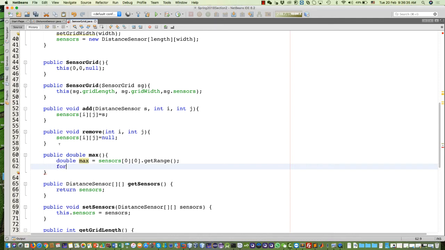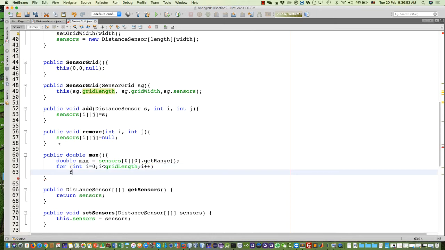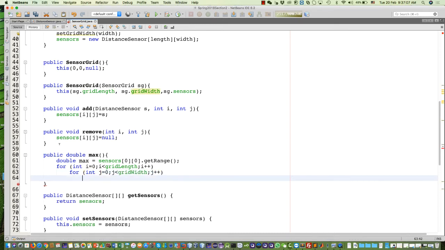Okay, so here a for loop: for int i equal to 0, i smaller than grid length, and i plus plus; for int j equal to 0, j smaller than grid width, and j plus plus.